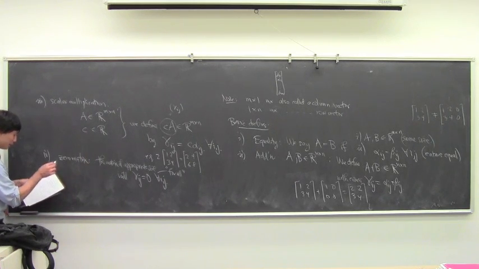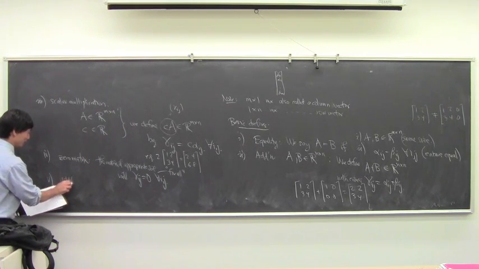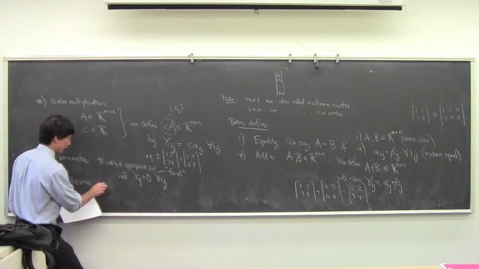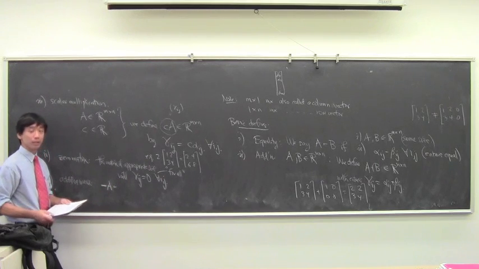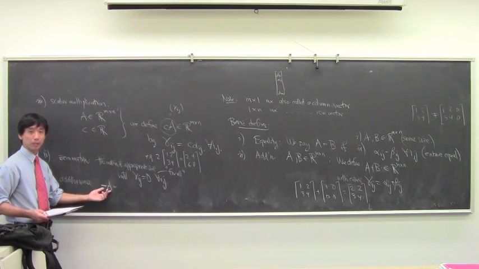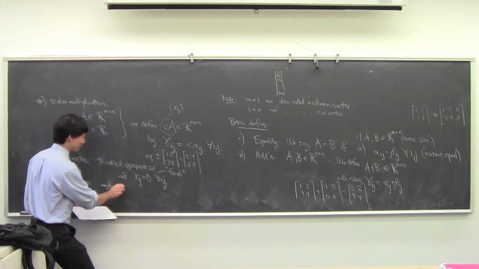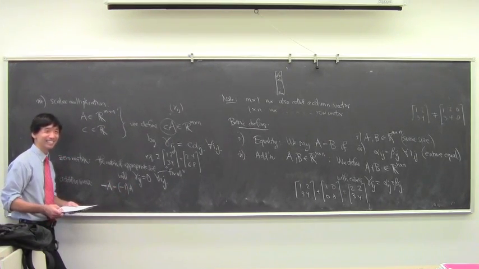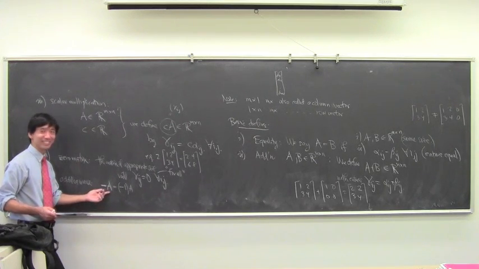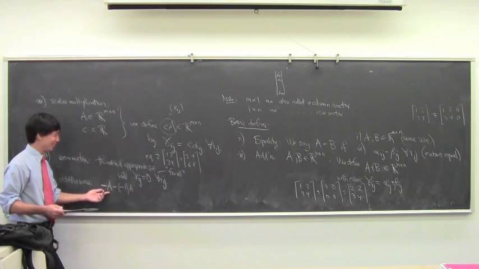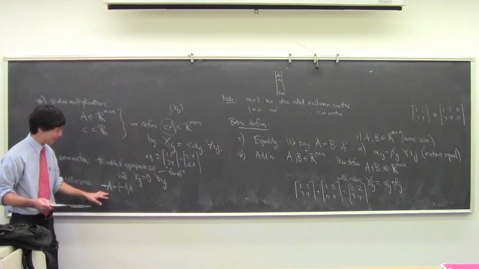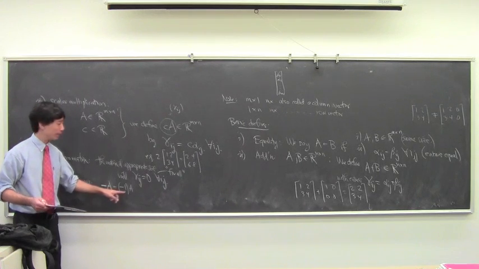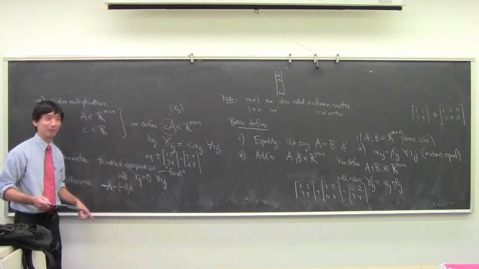And to end on, as I promised, the additive inverse, negative A, the thing that you add to A to get the 0 matrix, is, of course, negative 1 times A. The additive inverse of A you get by taking the number negative 1 and multiplying it by A.